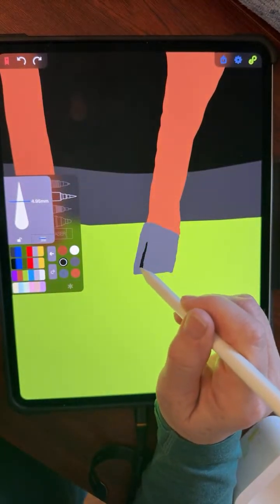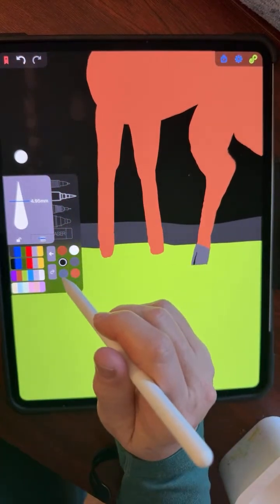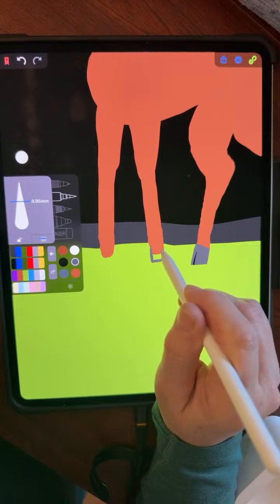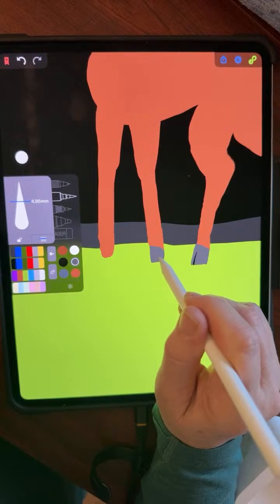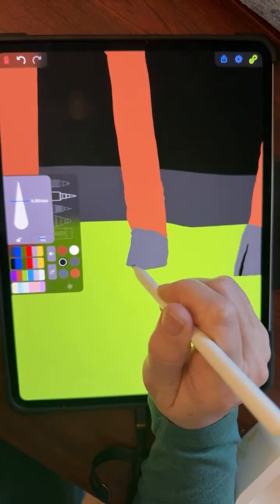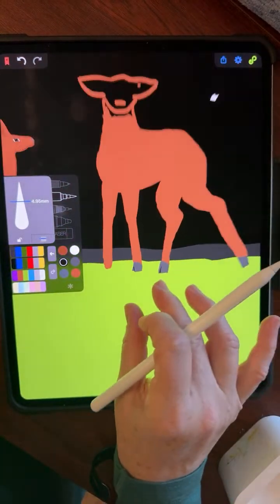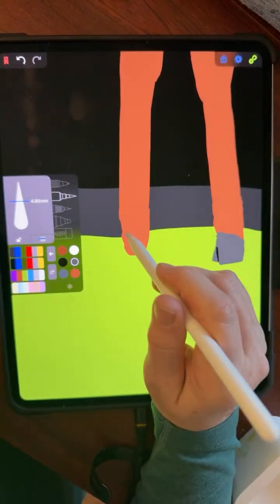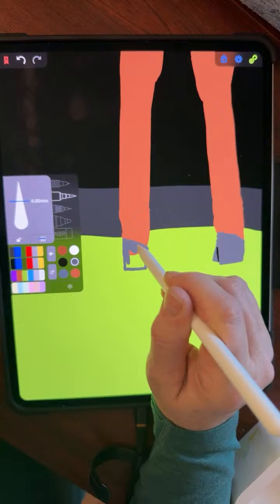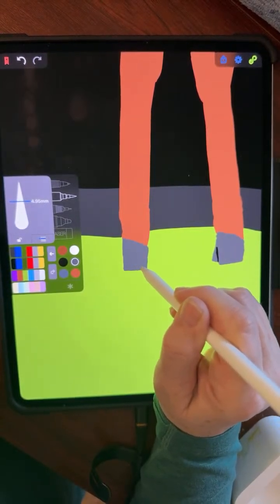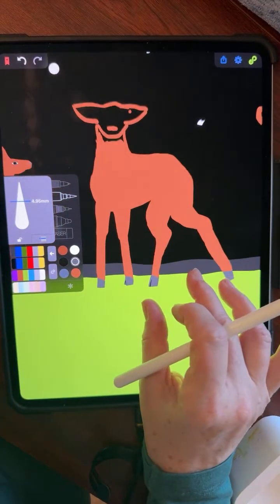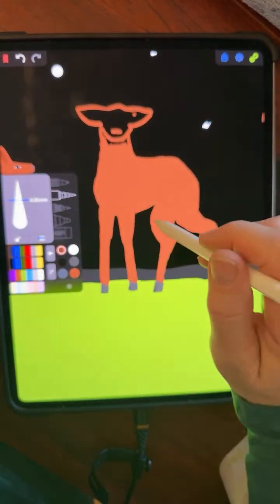But just do it like that. Okay. And we're going to add some shadows here.